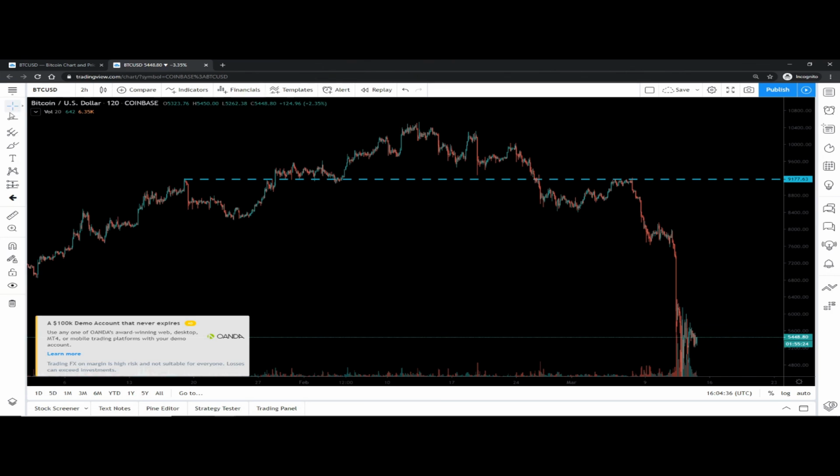If you'd like to learn more about how to use all of the indicators on the left side, how to use some of the built-in TradingView tools on the right side, or how to add different custom indicators to your chart, set alerts, etc., go ahead and watch part 2 of this video.